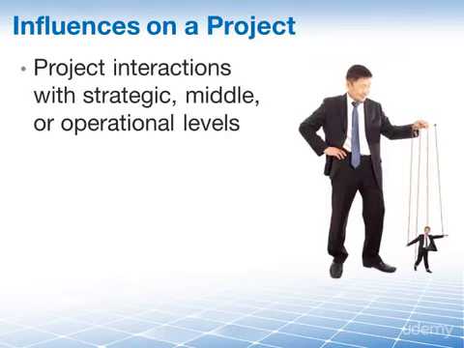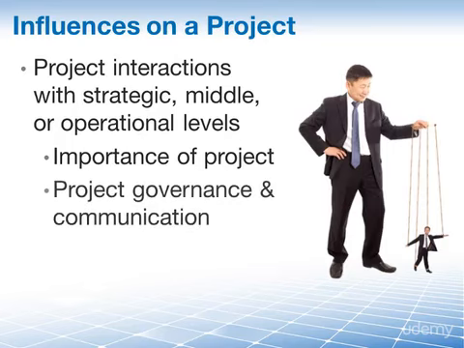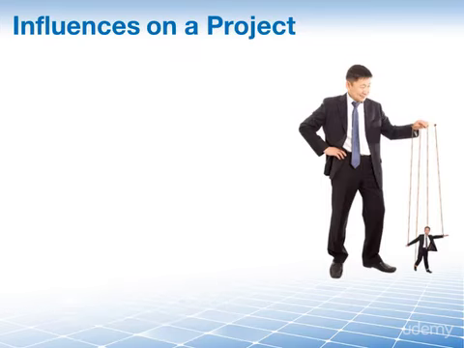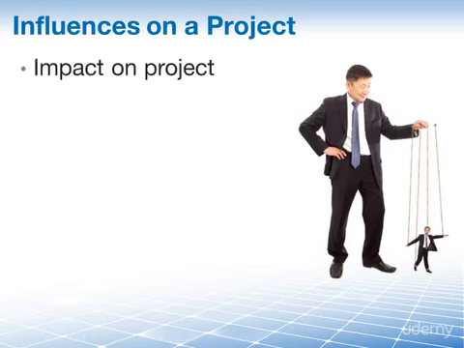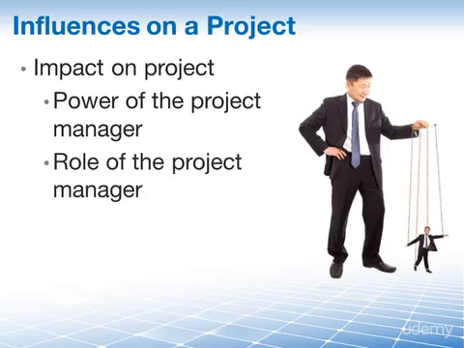A project may interact with strategic, middle, and operational levels, which is dependent on factors like how important a project is. Larger, more strategic projects would tend to gain the attention of those higher up the management chain. Project governance and communication policies are also a factor. Some organizations may require the interaction to adhere to project governance requirements, and the level of maturity and expertise in project management methodology would also affect culture and interaction with management. If other layers of management have strong influence on the project, then the project is impacted in terms of power of the project manager and the role of the project manager. In an extreme case, the project manager may in reality have less power in terms of the project's budget or choice of project team staff.